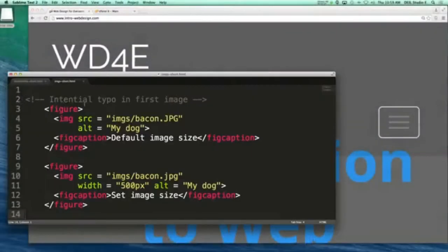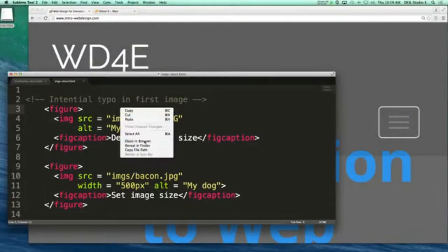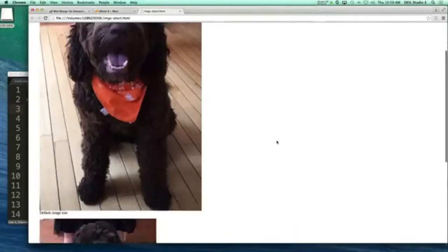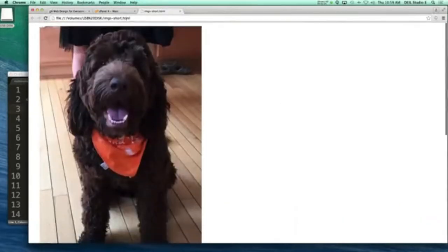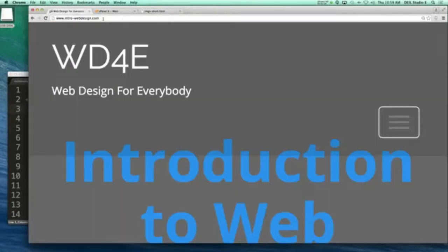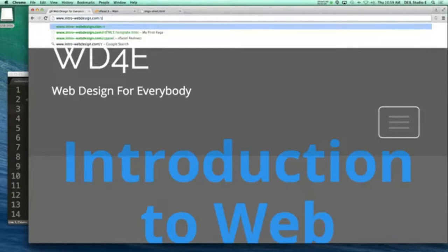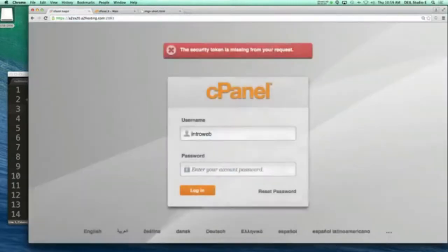So let's say that we're at my website and I decide I want to upload a new file. In fact, here's the file right here. It's a pretty simple one. It's not even a full file, just a file with 2 images of my dog. So I would go to my URL and add on cPanel. What should pop up is a username and a place for me to enter my password. If you're not sure what your username and password are, go back to the email that your hosting service sent you. They'll tell you what it is.